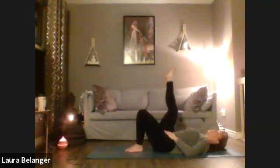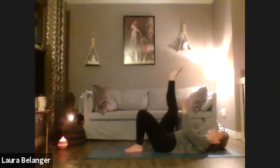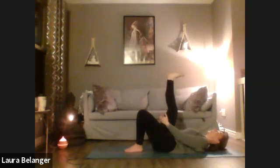We're going to reach our right leg up high to the sky. Our leg can be bent. It doesn't have to be straight. If it's available, we're going to interlace our fingers on the back of our thigh. We can also just place our hands on the sides of our thigh here. And we're going to flex and point that right foot. Feeling that stretch on the front of the leg and the back.